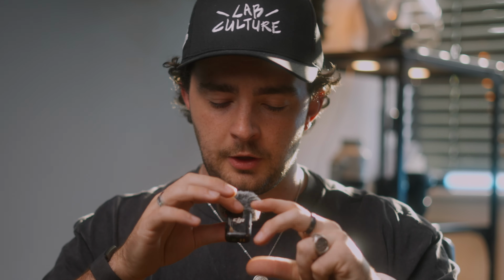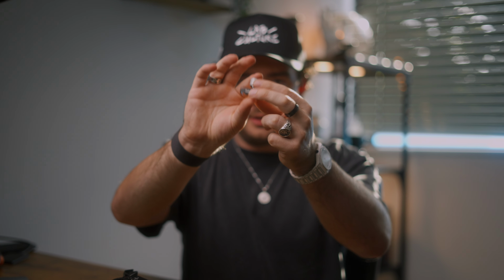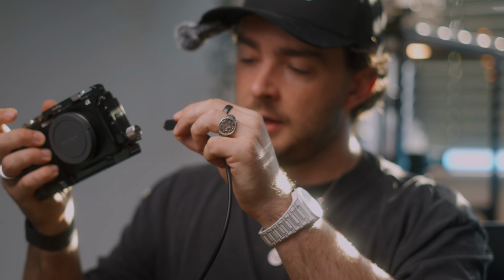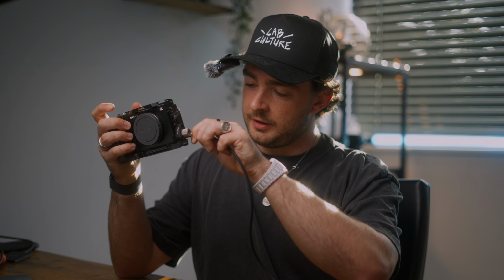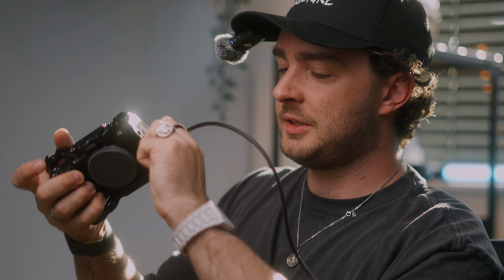Bear with me. I'm going to do the whole Sam Sulek hat mic kind of thing. It looks dumb, I don't care. So when you buy the SmallRig cage, depending on which one you buy, you get this tiny little thing. It's very small, but it basically screws into the side here. So I'm going to screw that in a little bit, and basically you take your micro HDMI cable over here, you slot it in very, very delicately, and then you screw that in, and it's going to lock it into place, and it's going to stop the HDMI from wiggling about.